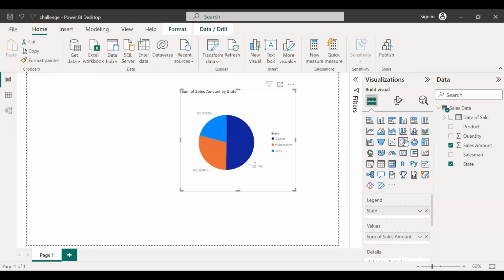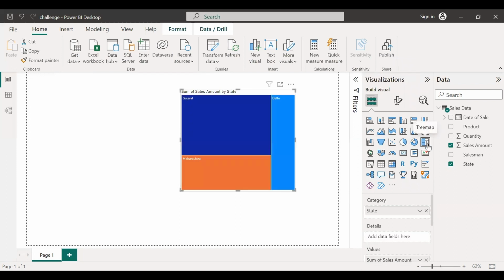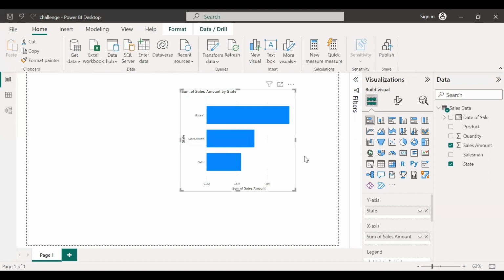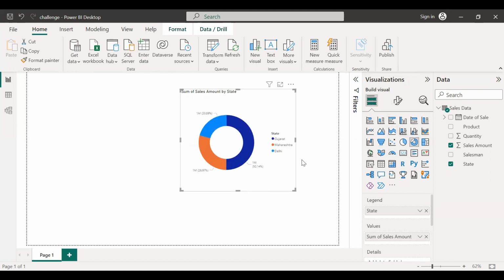Similarly, you can use the pie chart, the tree map, or the bar chart, as per your requirement. This is how you first build the data using the data fields and then change the visualizations using the visualization options here.